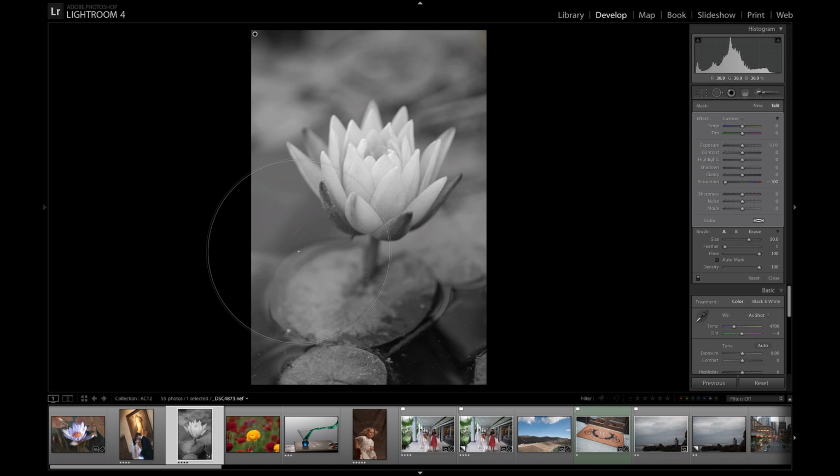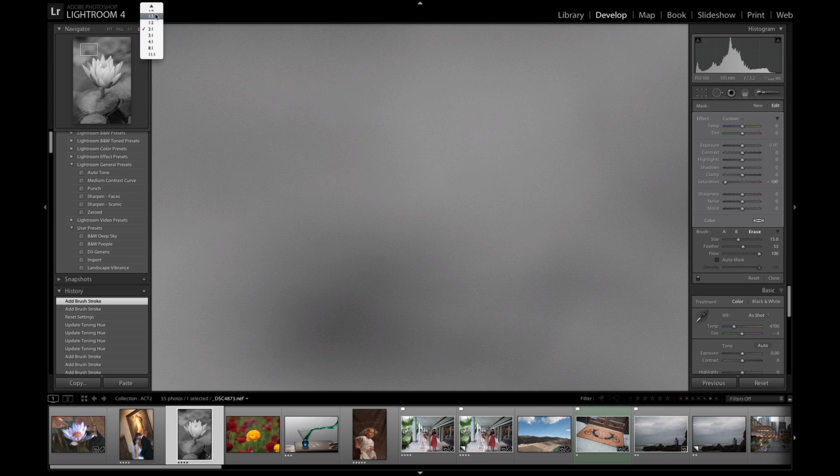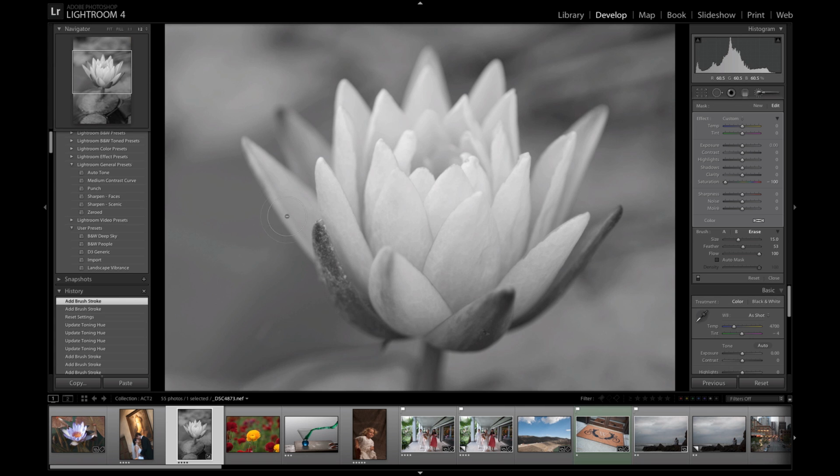From this point, what I'm able to do now is use erase. When I use erase, I'm going to zoom in on this area, 1 to 3, and put the color back in the petal. Now, if you look at what I'm doing here, I have colors spilled all over the place, which is not really a good way to go about doing something because this is too much work.